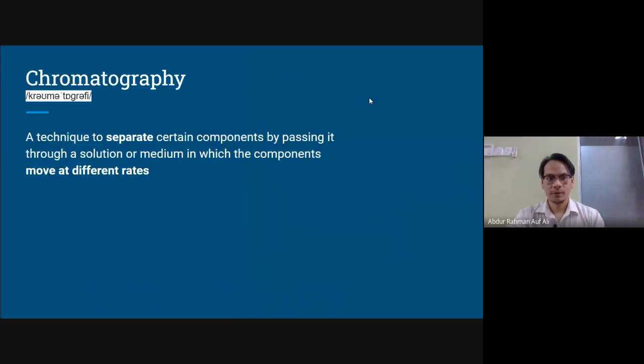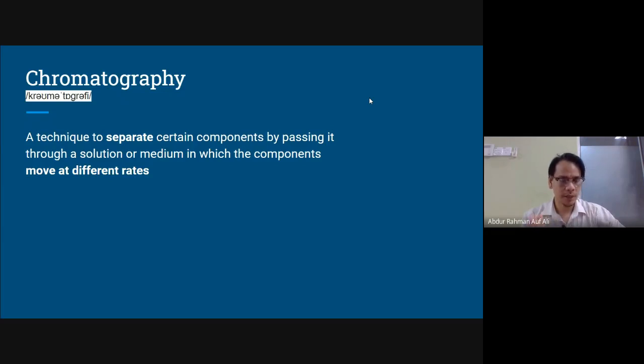So chromatography, this is the definition, is a technique to separate certain compounds. So bila kita buat test dalam makmal, kita test ubat dalam makmal pharmaceutical lab, kita nak test ubat. So kalau kita nak test ubat, for example, we want to determine content, the dose, the concentration, kita hanya perlu assess dia punya API sahaja. Tetapi dalam satu tablet tu, dia bukan sahaja ada API, tapi dia ada other excipients, ada like bonding agent, coating agent, coloring agent, and banyak lagi dia punya ingredient.